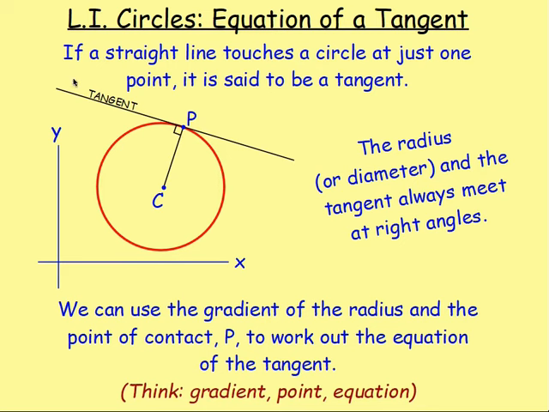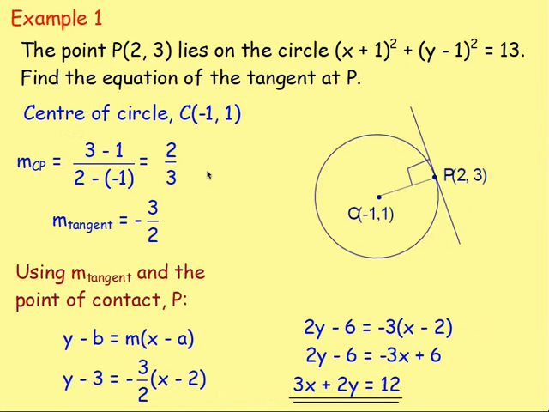You are asked to work out the equation of a tangent an awful lot, and to do that, well, a tangent is just a straight line, and Erin loves the straight line chapter because she always thinks gradient point equation. So do that. With some of these examples, we had a point, it lies on this circle, and we have to find the equation. Again, you think gradient point equation. To do that, you need to know the centre of the circle, so you can easily get that when it's in this form. You'd have -1, 1, and from there, you can work out the gradient of not the tangent, but you could get the gradient of the radius.